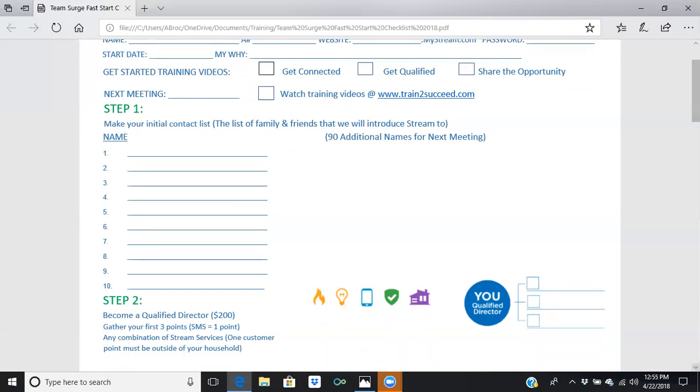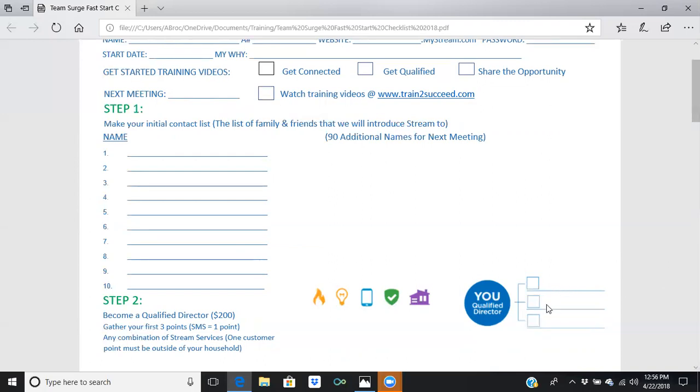I want you to keep in mind that these are the services that can help us offer or trigger the check. So we have gas, electric, mobile, virtual MD, and our home voice, which are all points that can qualify you for that first check, as well as your stream marketing system. You can go on and pay the $24.95 a month. It gives you 1 point. It will help you trigger any of your checks for your 3, 10, and 15.